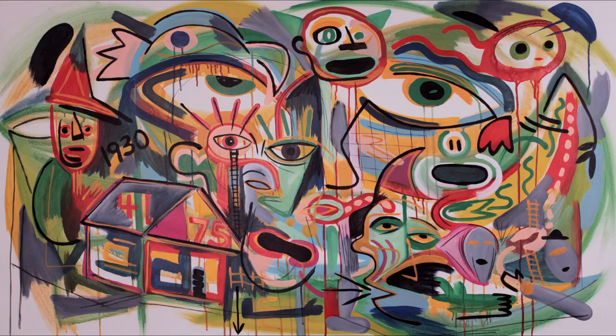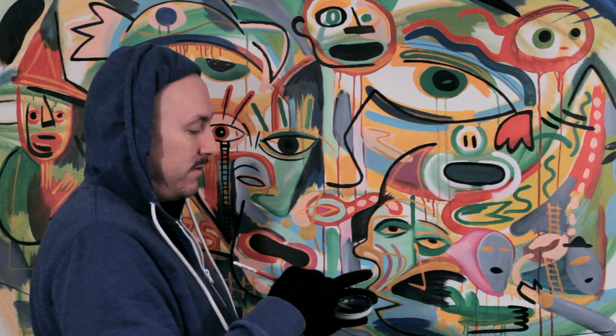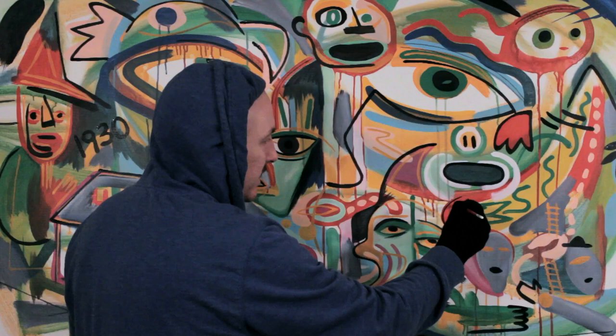Alright guys, as you can see, I rolled that time lapse for quite a while, and you can see what has happened. I'm using my black paint, dipping it around, adding that little thin line detail throughout.